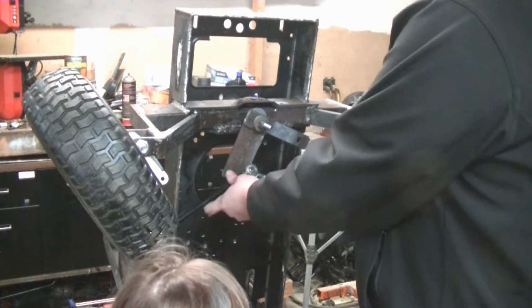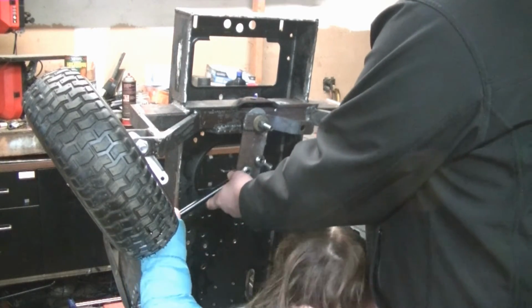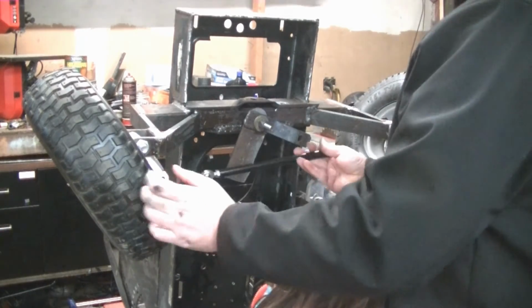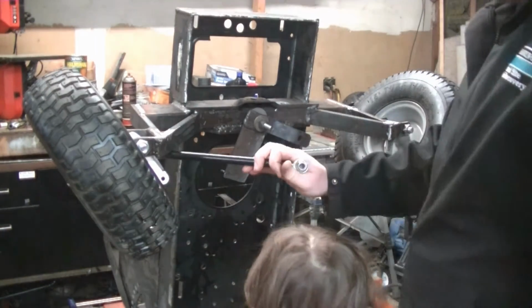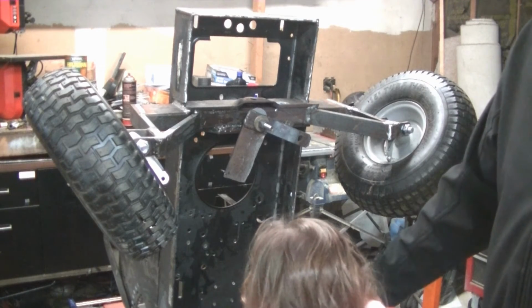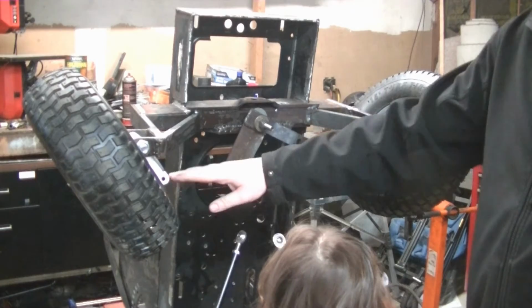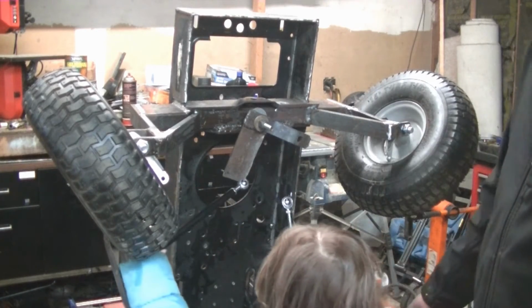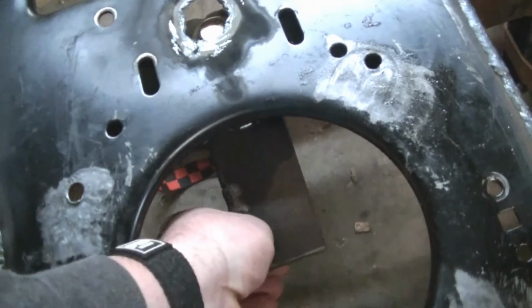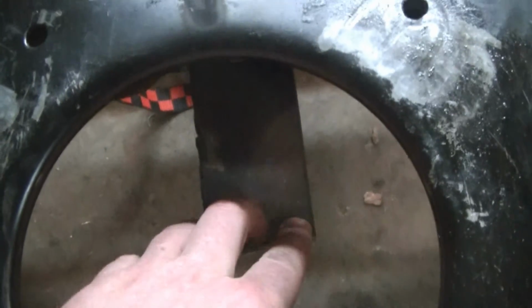So we are going to hook these tie rod ends onto here. Cut these arms off and weld some new ones on. We're going to use a string to the center of the axle to get the correct Ackerman for steering, and then we're going to bolt those on. Yeah, I've got the steering mounted in the middle here. The tie rods are going to hook on here.